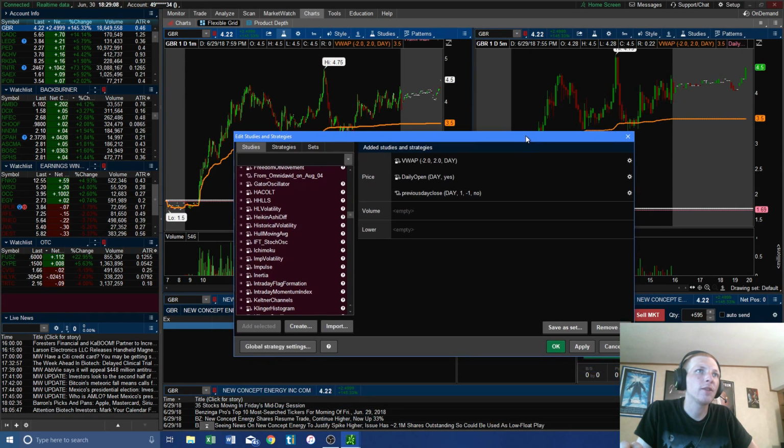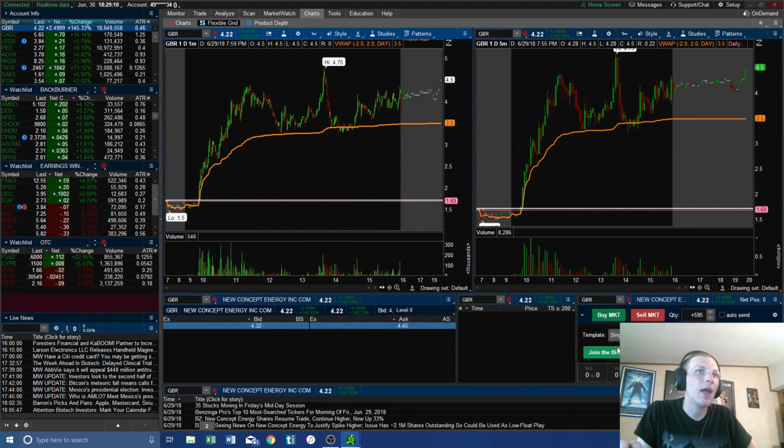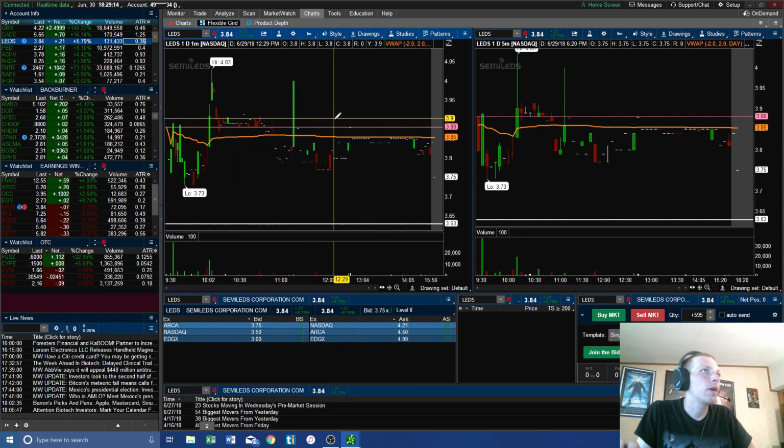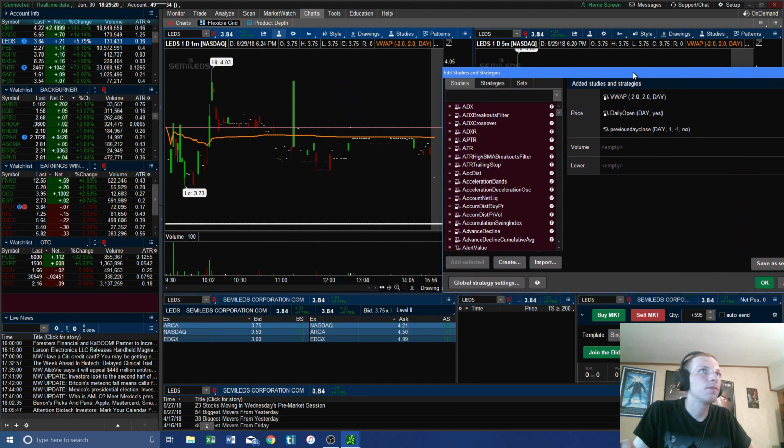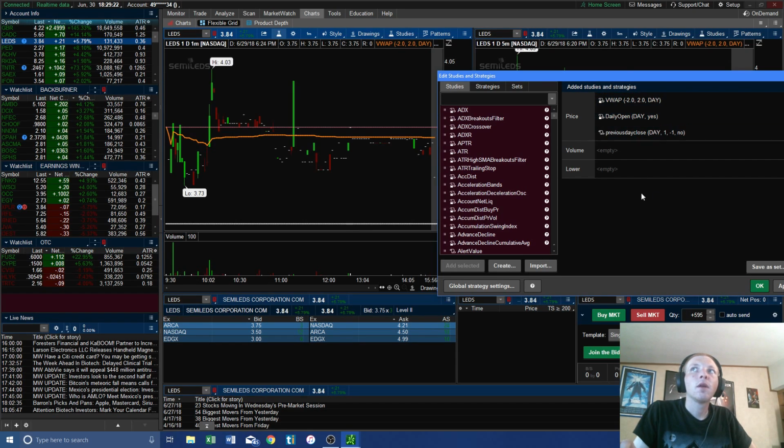It's kind of a bad example because they're right by each other. Okay, this is better. So this pink line is the daily open that I have, and this white line is the previous day's close.